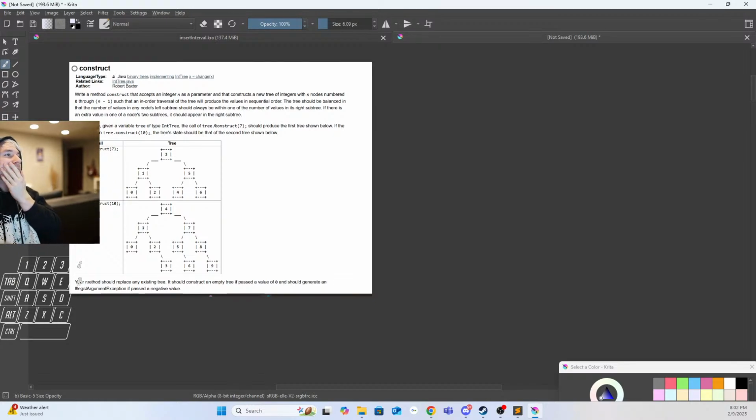Okay, so basically I'm like, oh wow, this is interesting. So, okay, I guess let me think for a sec. This node here, 3. At that point, we have construct 7, right? And that's going to be a full binary tree, right?